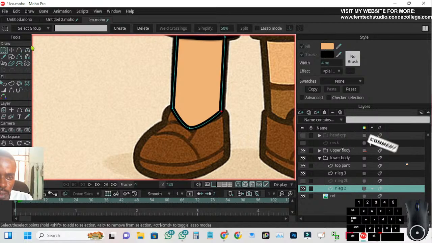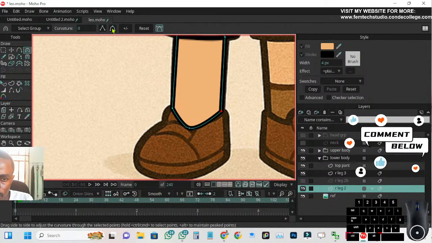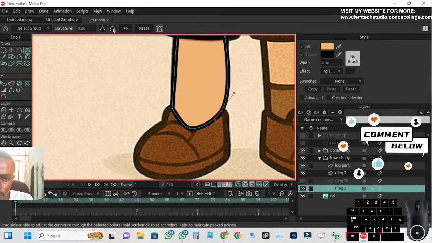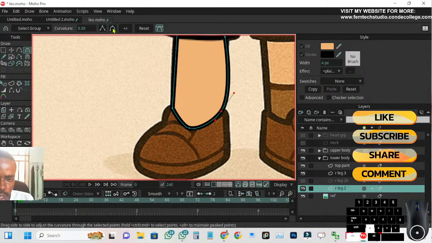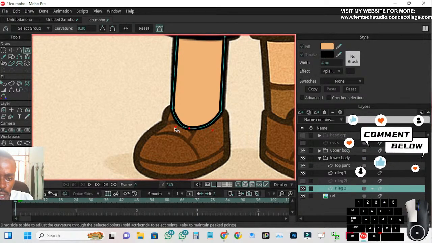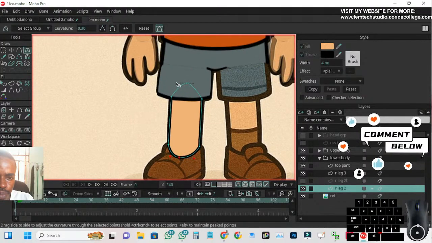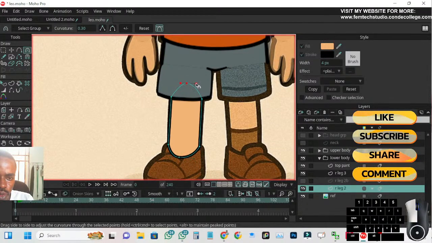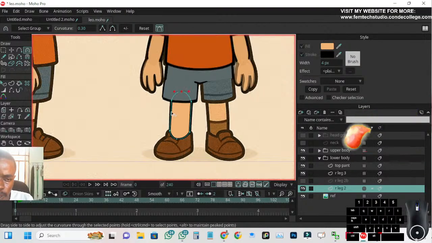Let me see, is it necessary adding this curve here? Well, it's not really necessary. So this can be adjusted like this. Just having this, so this will be used for when we're trying to animate the character.